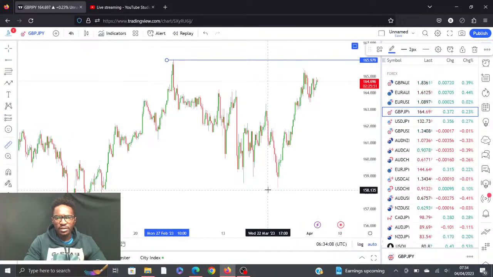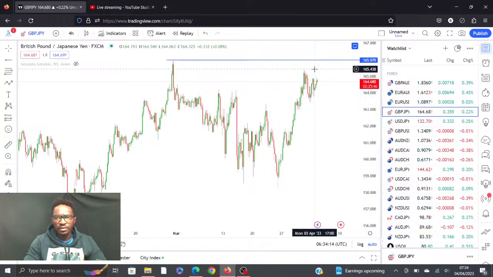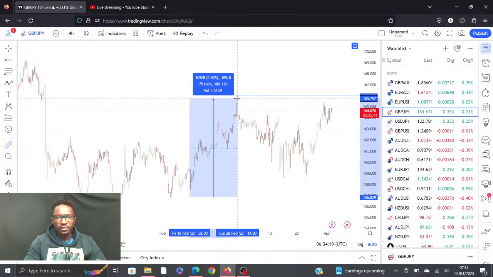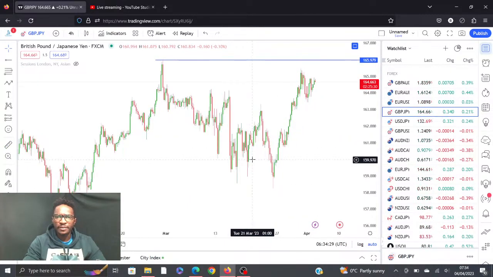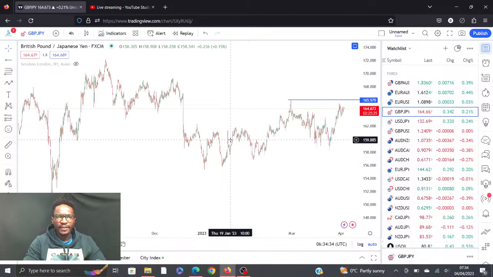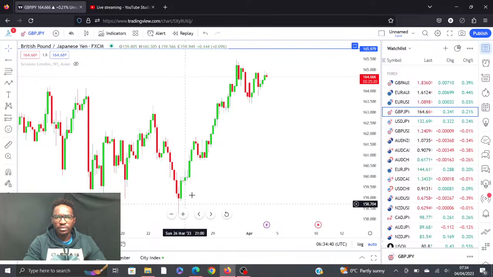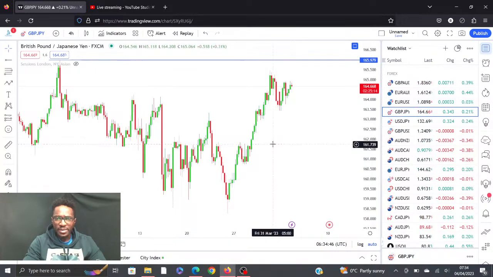This impulse leg is about 730 pips. If you look at the previous impulse leg that we had, that's about 892 pips, 900 pips. So in just about 100 more pips, the market could give us a potential for a short trade. Because the market is not going to have a huge impulse leg with no correction or pullback. So that's what you can probably expect.